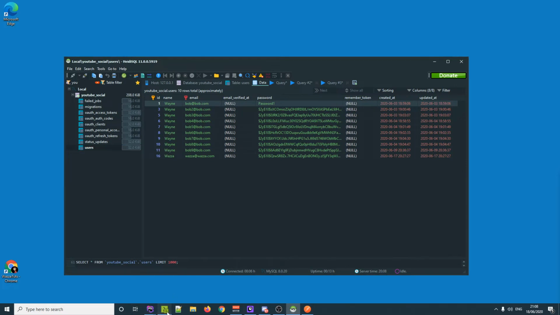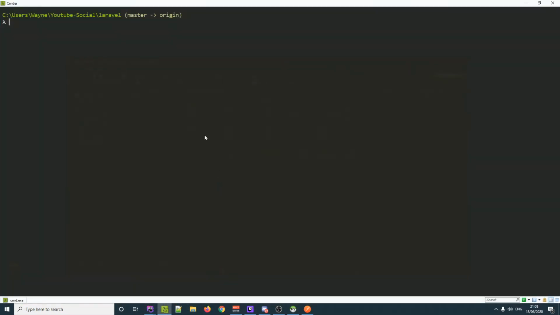First things first, we need to create ourselves a new migration script. Dead easy, we've done this so many times. We can just use php artisan make, and we're actually going to make a model because obviously this is what we're going to need, and we're just going to call this UserActivationToken. Remember, we don't call it tokens, because once we make the model and put -m at the end, which is going to make the migration, that's going to put the plural at the end, so it's going to be called user_activation_tokens. So we hit enter on that.